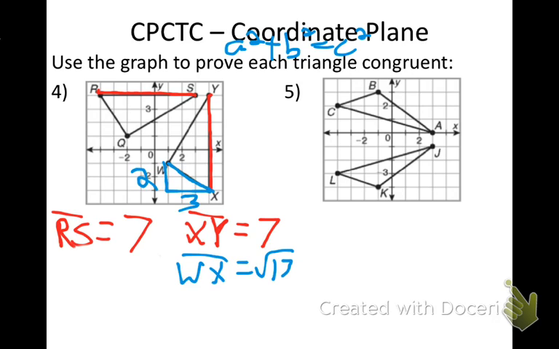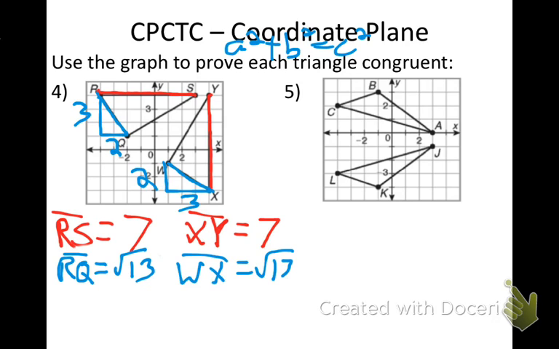Well, which one is WX going to be the same as, would you say, probably? RQ, right? So can I use Pythagorean theorem again? Yeah. And again, you can use distance formula and all this too. It's all the same. I have a distance there of 2, a distance there of 3, which means RQ has a distance of 2 squared is 4, 3 squared is 9, 4 plus 9 is 13. I get the square root of 13.